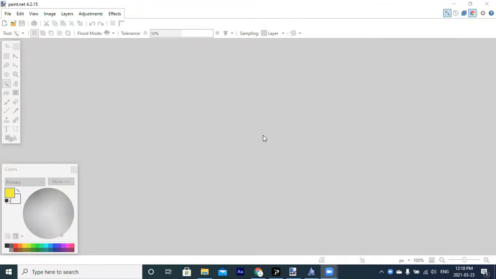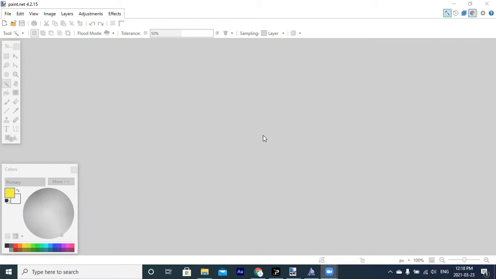We are going to use paint.net to create a distressed, rustic, kind of cool looking image. This would be really handy if you have an image that you want to make look kind of retro or kind of grungy, or just a different take on an image. So this is fairly simple to do on paint.net.